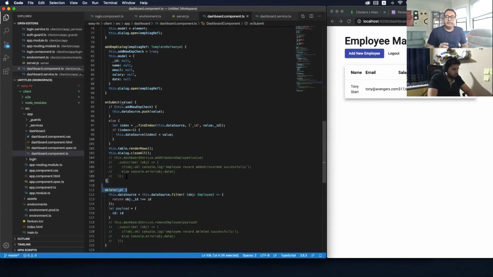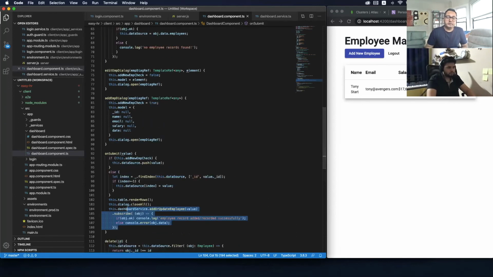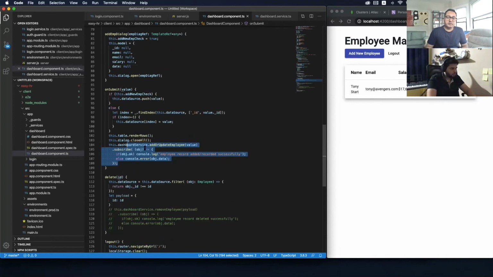So we have tested the API connection to the front end for the dashboard when it comes to creating new employees. Now we're going to check the API connection to the front end to validate the logout feature. Yes, we are implementing and at the same time testing, and if it is working properly then our APIs are working fine. The first API I connected was the fetching on initialization, getting the table data. The next we're going to do is submitting. On submit, it serves both purposes, adding or updating an employee.